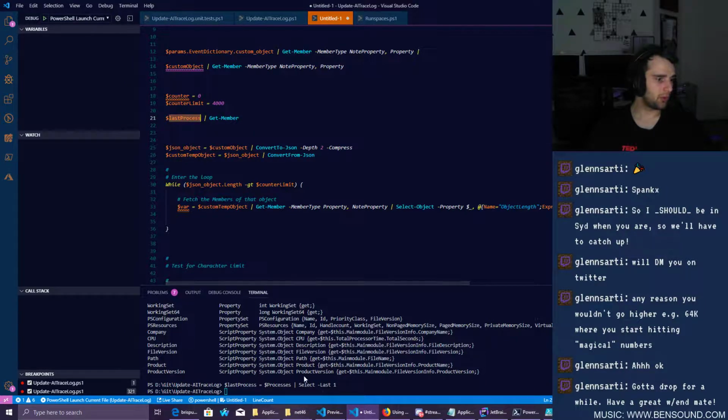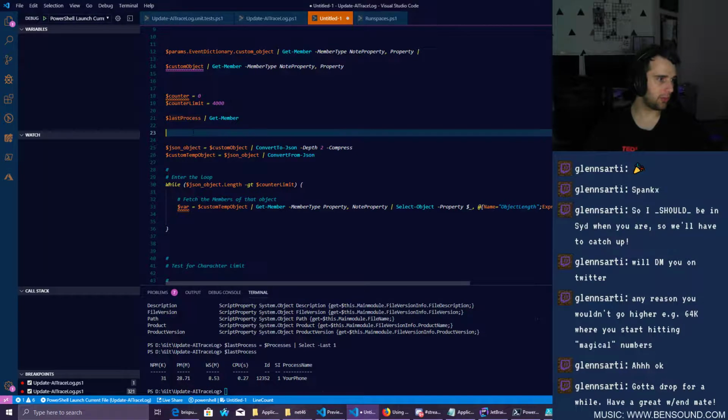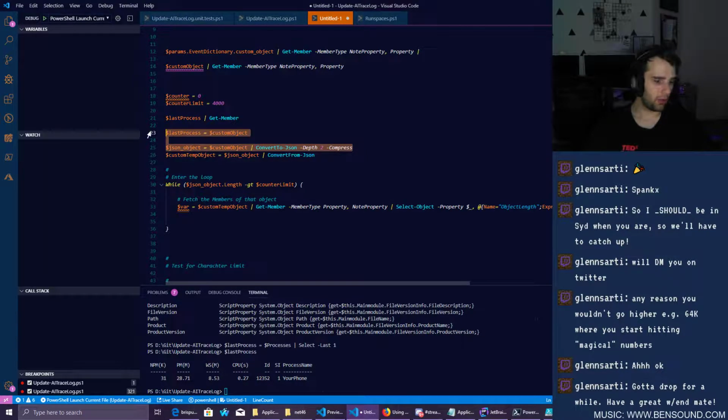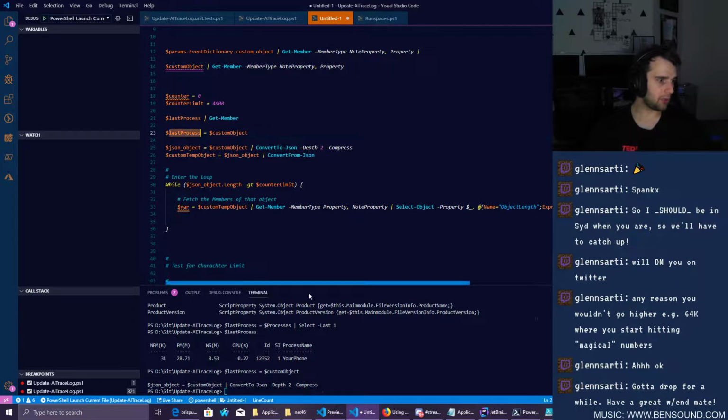So what we're going to do is use last process as an example, so we don't have to do any sort of funkiness here. So let's just do that.